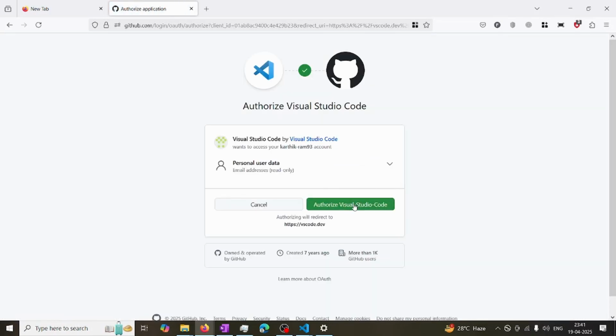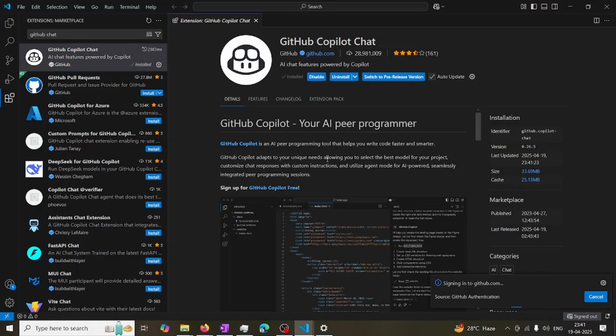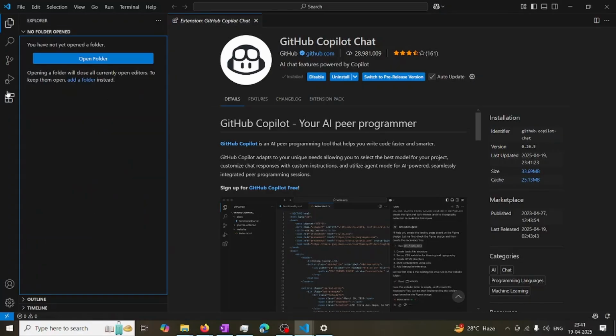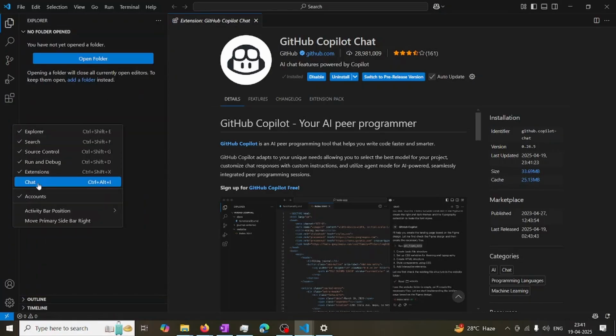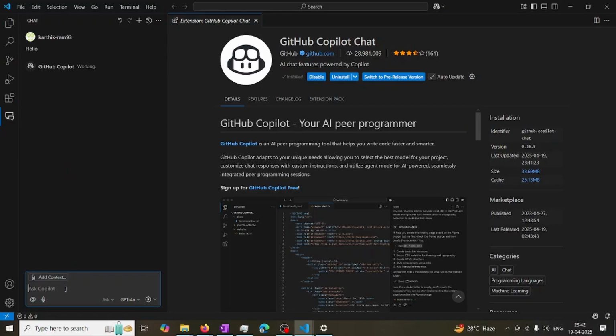You have to authorize this login so that you can directly use your GitHub access within your VS Code IDE. Once this is set up, you should be able to start using the chat. Here you see this option which says Ask Copilot. You can just try a basic message. This shows our GitHub Copilot integration is now done and it is ready to help us.